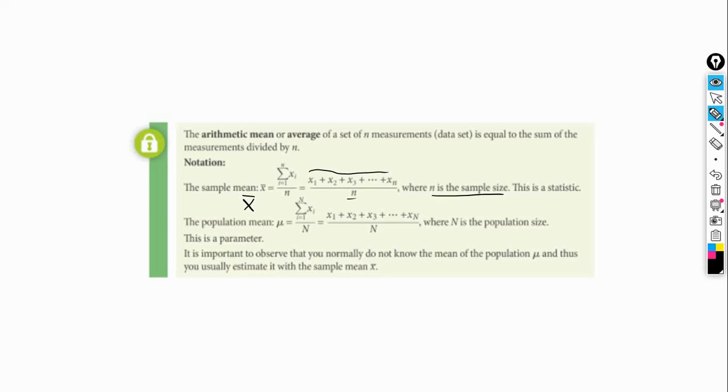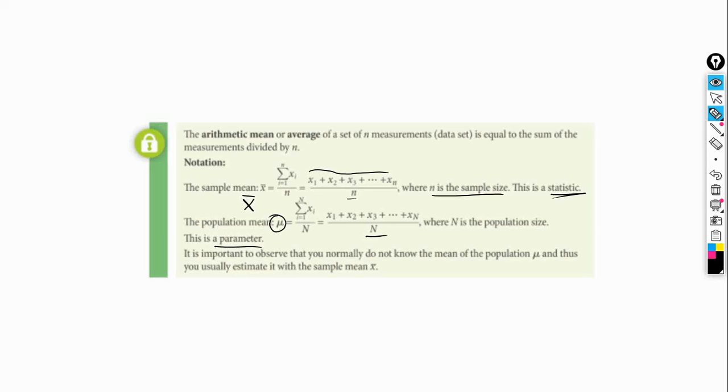This is a statistic. If it's the population mean, then we use the Greek letter mu. And it would be the exact same formula, that is adding all the data and dividing it by the population size in this case. And this is known as a parameter.